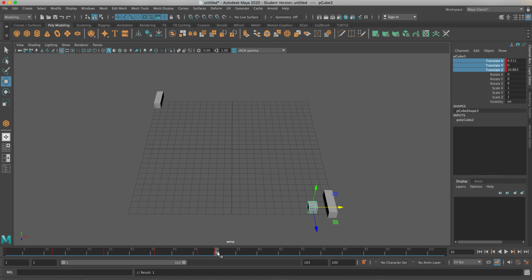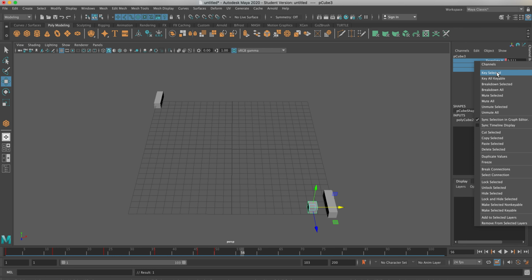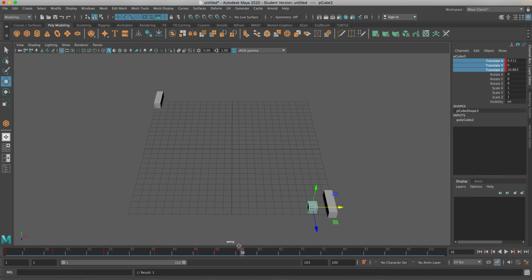And so it takes a moment to think about it. So I'll give it a few frames to think about it where nothing happens. I'm just going to key it after, say, 6 frames, because that's how long it takes to think about it. And then suddenly it realizes in about 5 more frames, I can go up. And I'll key that.